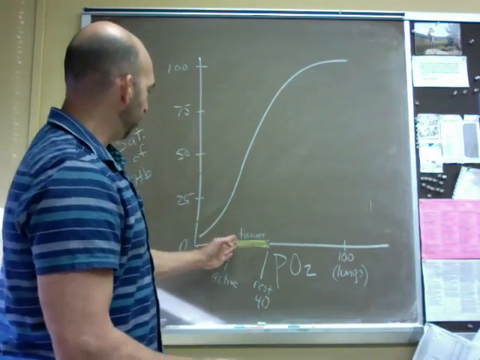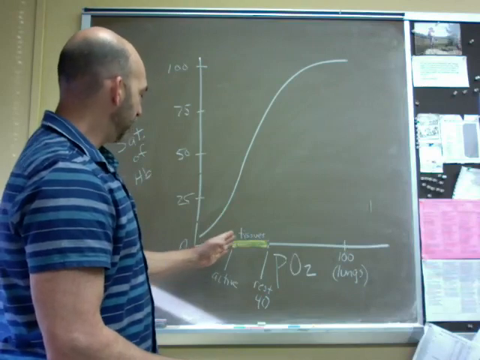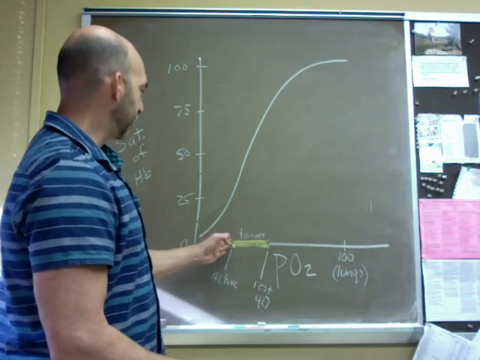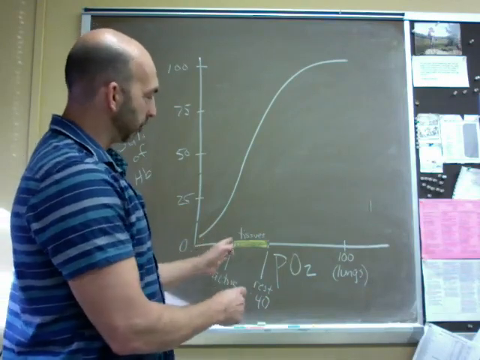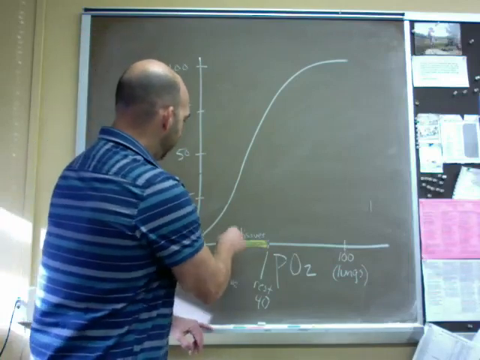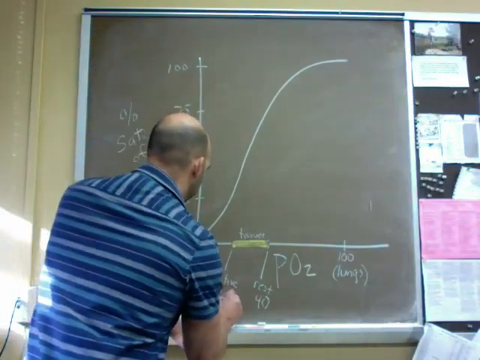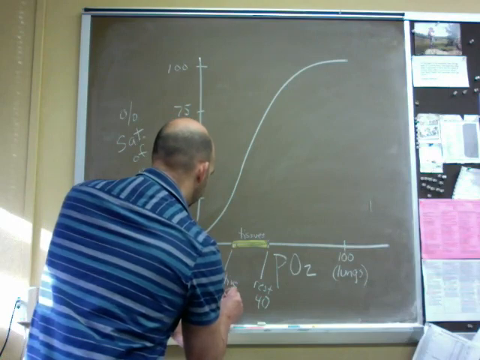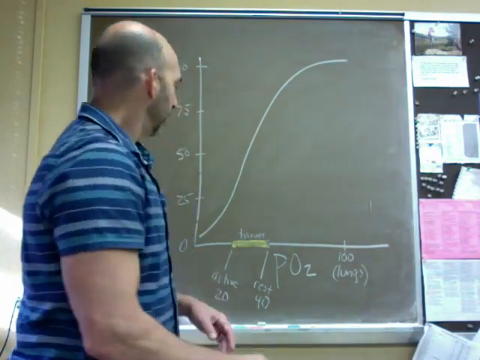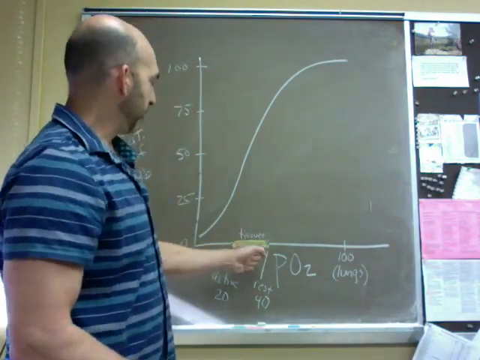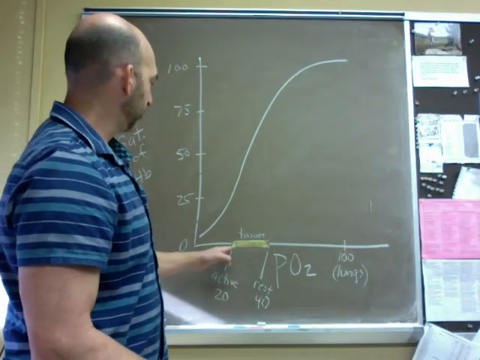Or if the tissue becomes much more active, and I don't want to put this as the lower limit, but this is sort of the normal range of tissue PO2, an active tissue drops down to about 20. Okay? So again, we'll talk about whether we're resting or the tissue is active.